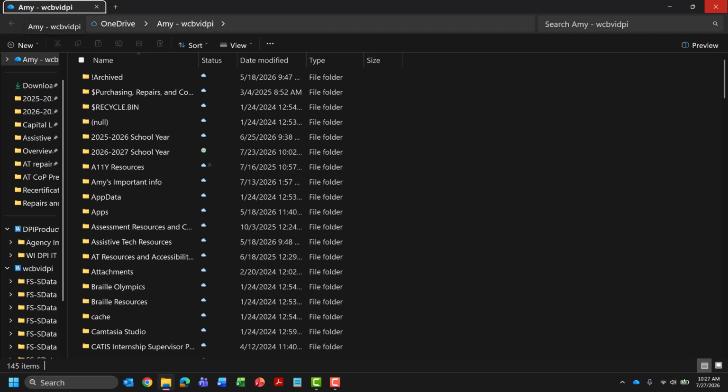In the tab strip, there are different areas. If you press left and right arrow, you can move between tabs that are open, if you have more than one. We do not at this time, and we're not going to really focus on that right now. If I wanted to open a new tab or a new location in File Explorer, I could do that by pressing Ctrl T. If I wanted to close a tab, I could press Ctrl plus W or Ctrl plus F4.